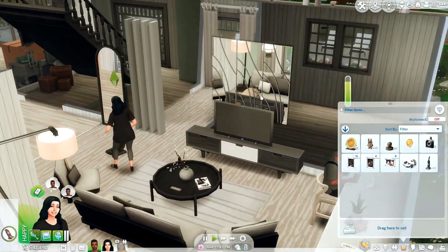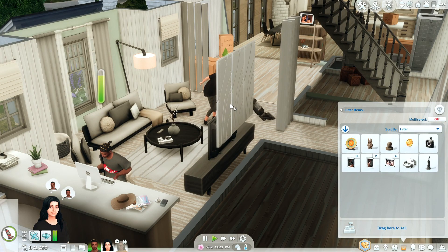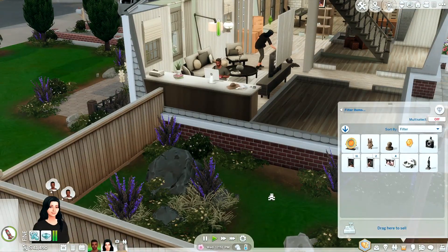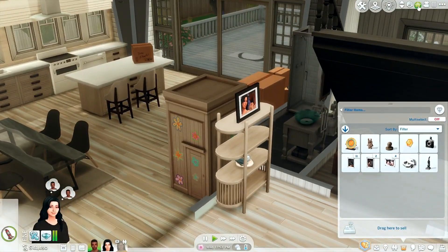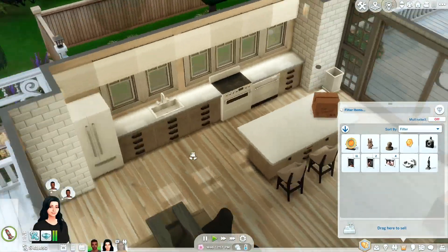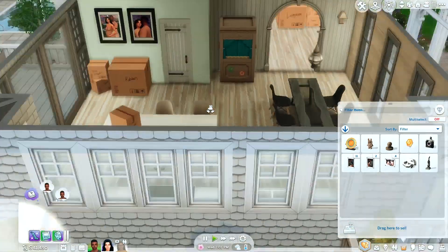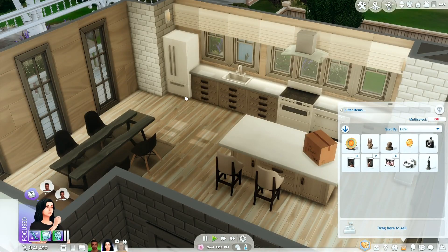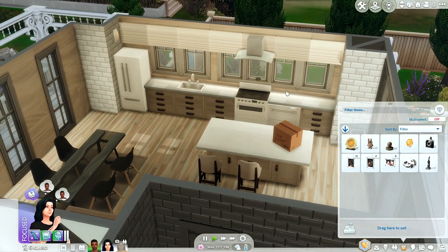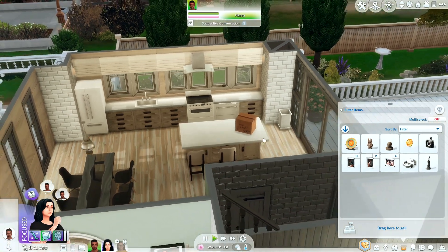The rest is mostly just decor pieces and pictures, which I plan to unpack off camera because I want it to feel like they're doing this for a while. I'm going to leave the boxes out through this whole episode. This is our kitchen, and we do have a lot of simoleons left over, so we're obviously going to use that for furniture and also paint and maybe redecorate. Aspen is definitely more into darker tones, so we'll probably go with dark brown or black in here.